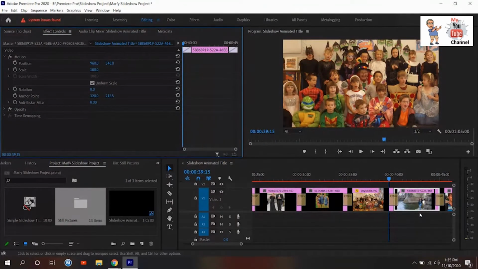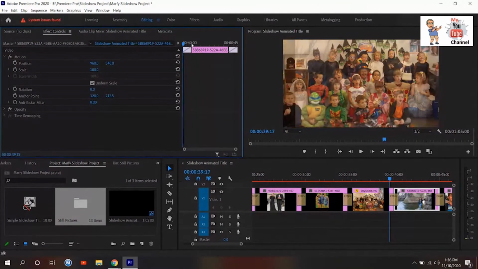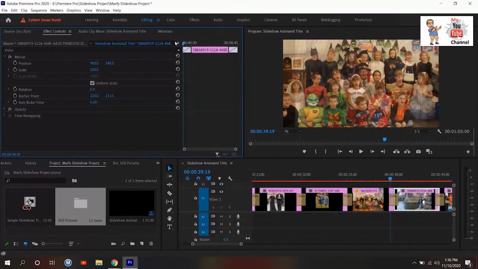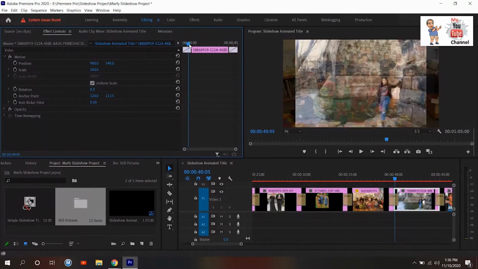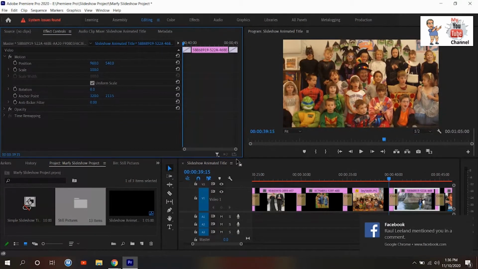So in the future, what I would recommend is add these elements first, the position and the scale, and then add your transitions. It's a little sea change, or paradigm shift, from the way we used to do things in the past. So in this case, we're doing this picture of autumn, and we want it to start moving right from the very beginning. So we're just going to go ahead and move. This last picture, as you can see, is zooming out. We're zooming in. So with the picture of autumn, we're going to have her zoom out.